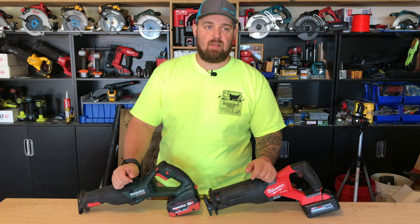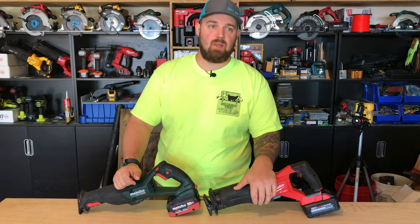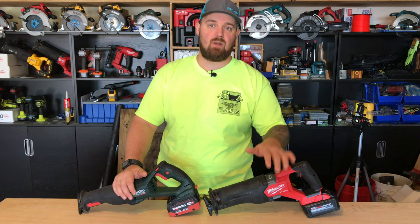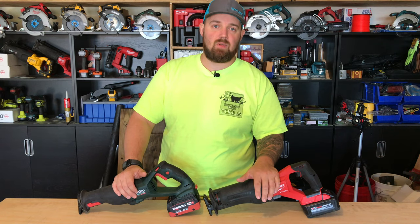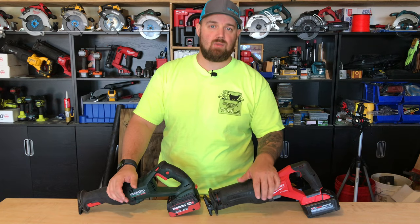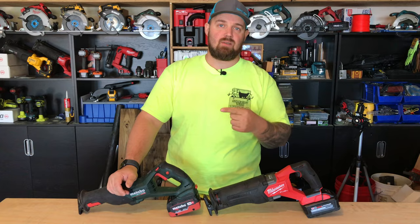The Metabo comes in at a lightweight 5.4 pounds versus the 2821's 6.8 pounds. You got 2,700 strokes per minute at an inch and a quarter against 3,000 strokes per minute at an inch and a quarter. Metabo is $179 bare tool, and the Milwaukee is $199 bare tool. Let's go check out the tests, and we'll see the results.